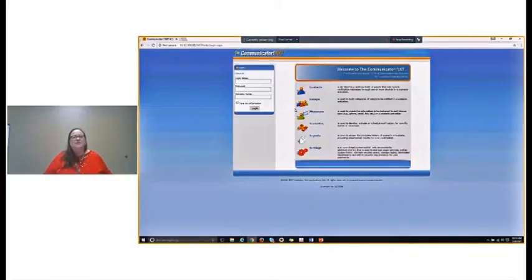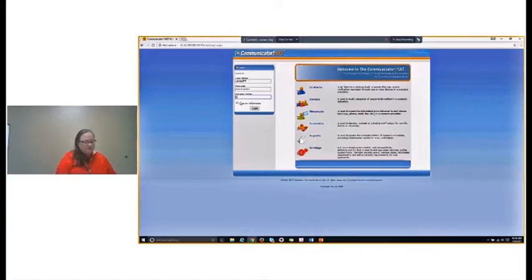So this is the login screen for Communicator, and if you've used it, you know what it looks like. So you have to put in your username, which if it's just numbers, that's fine, but if you have a username that involves letters, you have to make sure that it's capitalized. If it was all caps to begin with, it has to be all caps. It's not one of those things where you can enter it in and it doesn't matter if it's caps or not. It does matter in Communicator. And also the company name needs to be all caps also.